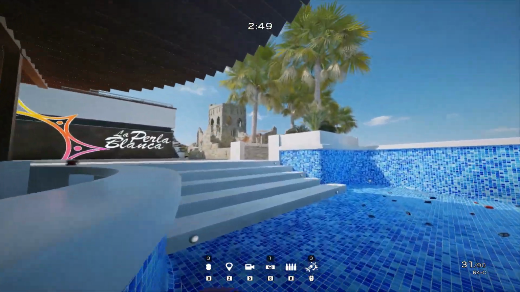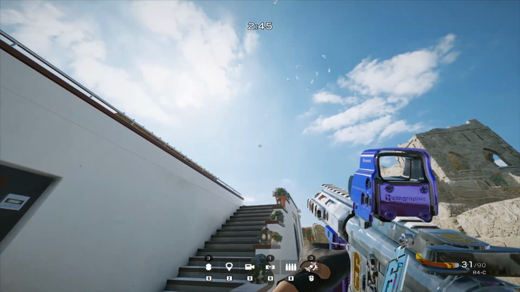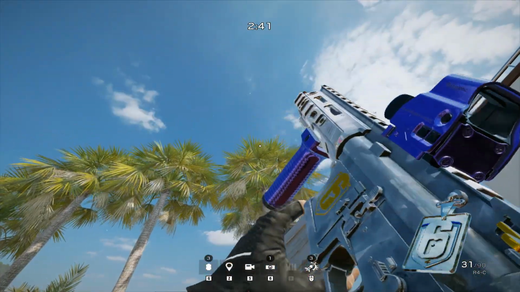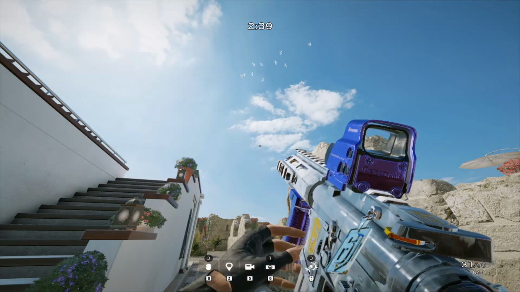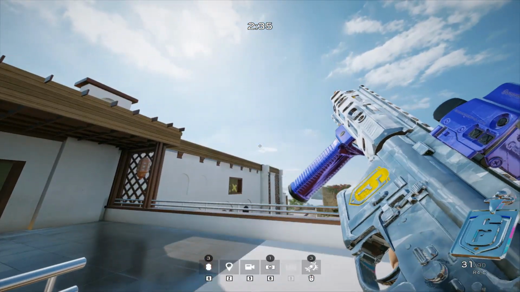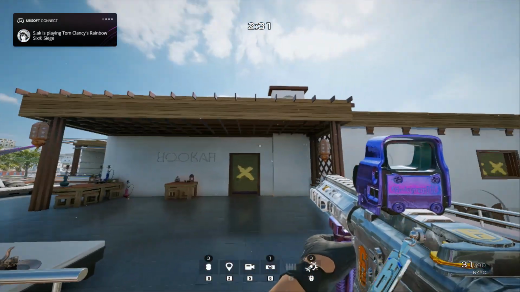Okay, so let me find a place to do it. And then we're just gonna reload, okay? A standard reload. Right, we'll do right here. Maybe do a palm tree. Maybe do right here. Make sure it has a nice little glow to it, but make sure it's not too bright. Alright. I think that works.